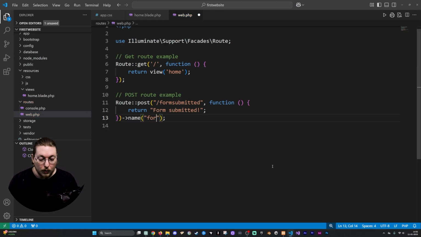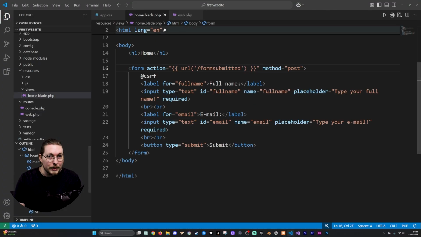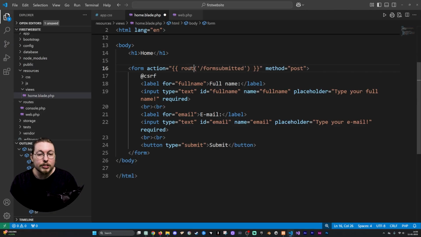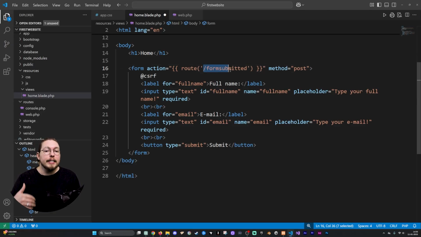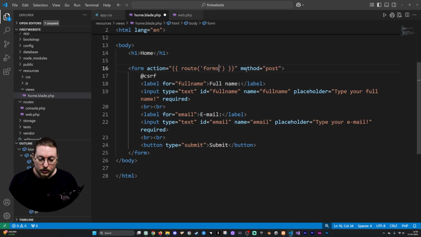So I could say form submitted, which means that I can go back inside my blade template, and instead of saying URL, I can say route and simply give it the name of that particular route that we just created called form submitted, because that's what I included inside the name at the very end there. So I can say form submitted, like so. And this would also work the exact same way.